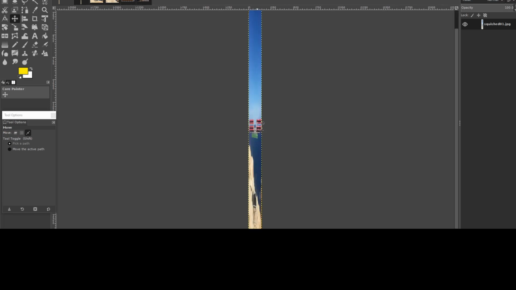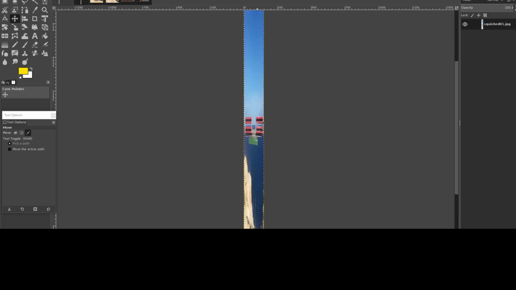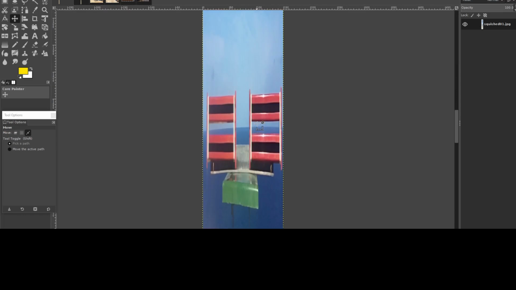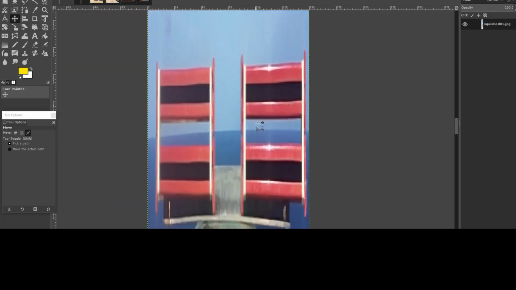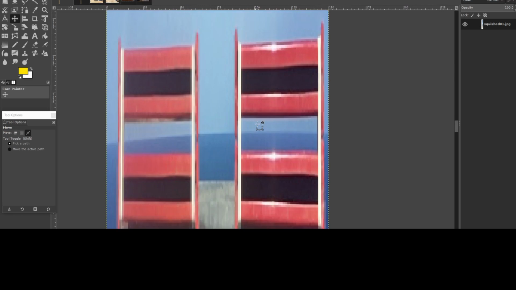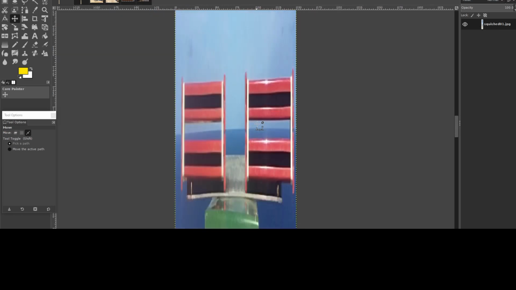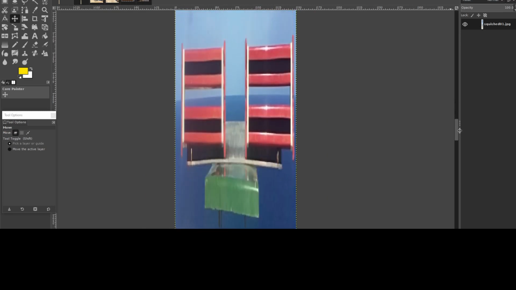So we can see here with this compression just how wonky everything was. Remember that this is all that was shown in the photograph, but if we zoom out a little bit more, we see that many of the other objects that were supposed to be straight don't appear to be straight here.